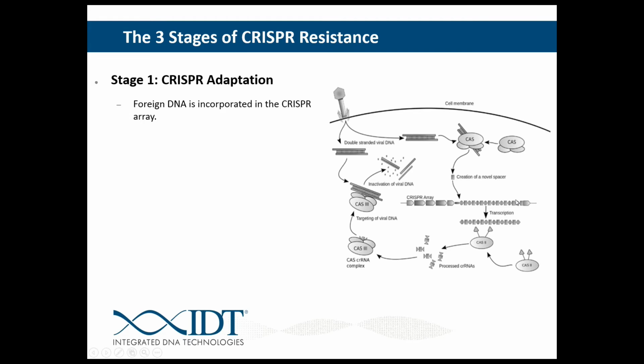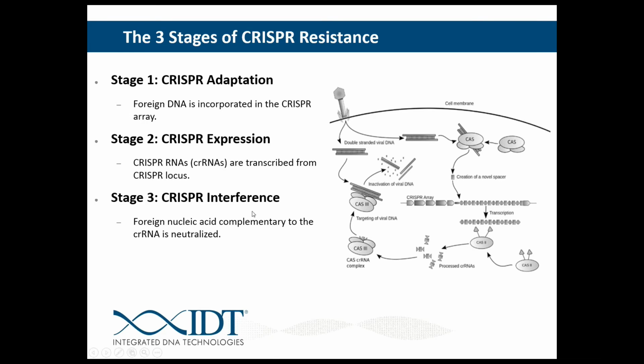Once these get incorporated into the CRISPR array, they're transcribed, and once transcribed, other Cas elements bind these RNAs and use this RNA to screen DNA that's entering the cell and DNA that's present within the cell. And when they come across sequences that are complementary to the sequences expressed in this CRISPR array, they bind to that and cleave both strands of the DNA. So we get expression of that, and then we get neutralization through the cleavage of this.